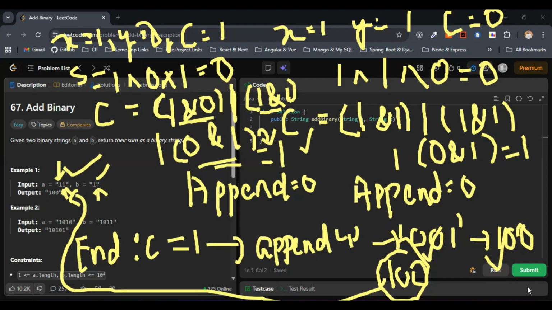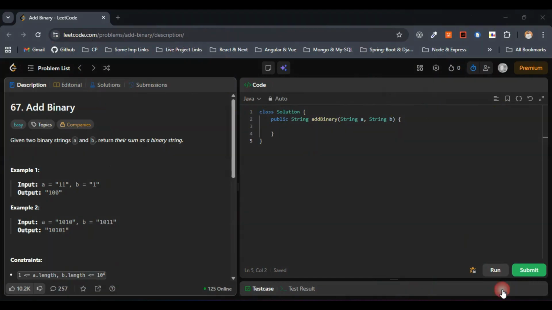As we are completely familiar with the approach, let's quickly discuss the complexities and then let's write the code. So what would be the time complexity and the space complexity here? The time complexity would be big O of n here, where n is max of a dot length and b dot length, the length of a and length of b basically, right? Each bit is processed once here accordingly with the approach that we discussed.